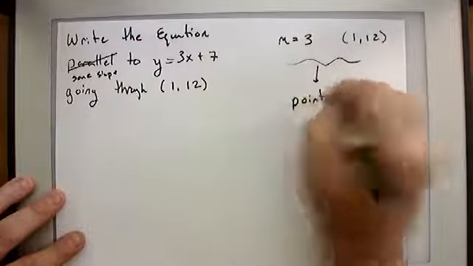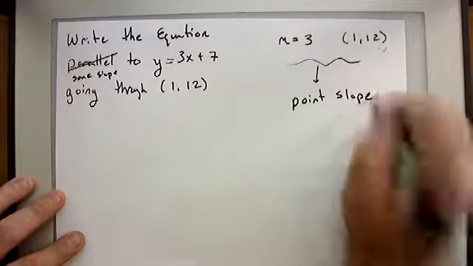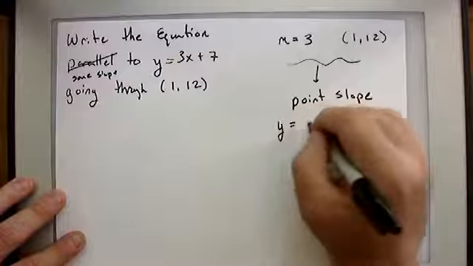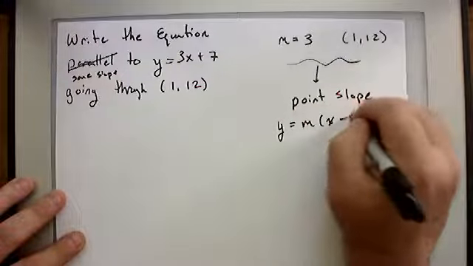I mean, I'm being funny, but I'm not. That's the thing. When you're on the test, if you're like, oh my God, I got a point, I got a slope, I don't know what to do with it. The name of the equation is what you're supposed to do. What you have is what you're supposed to use. I have a point and a slope. Use point slope. Remember, this is the version of it I use.